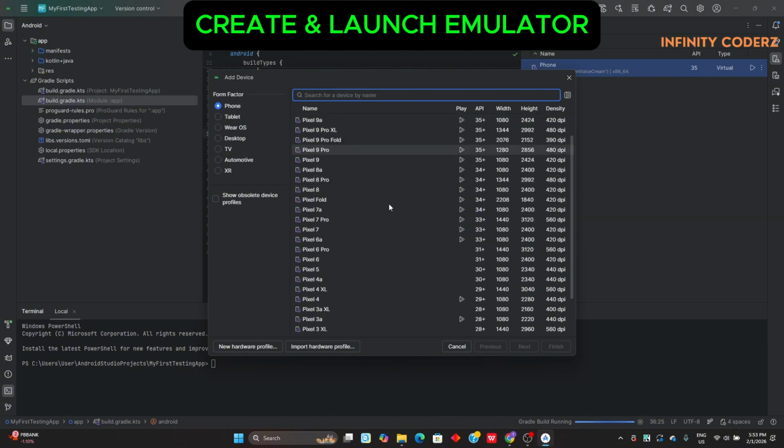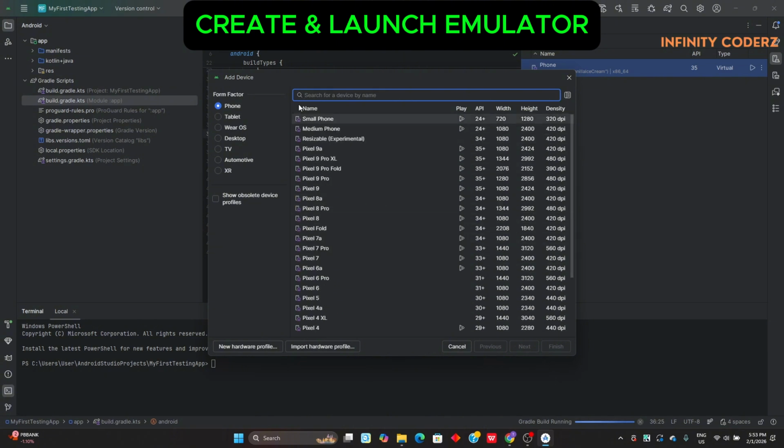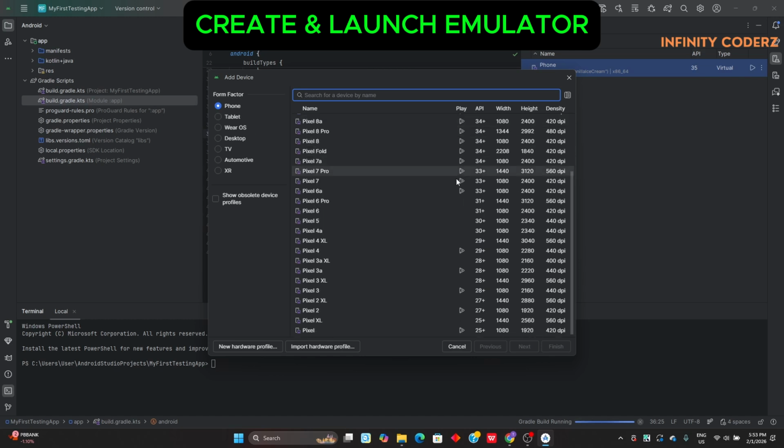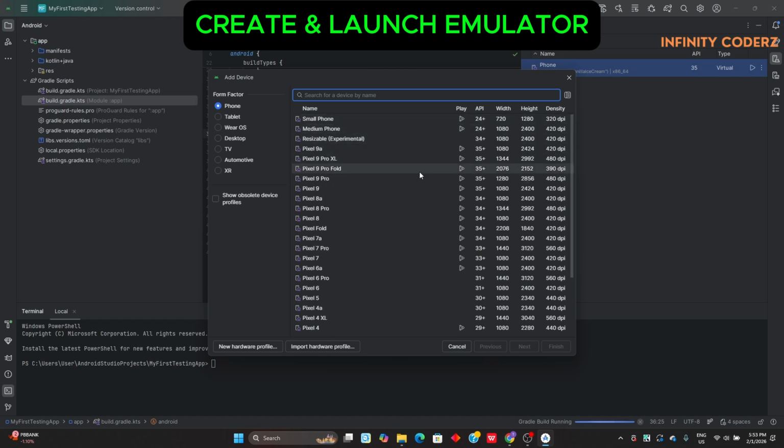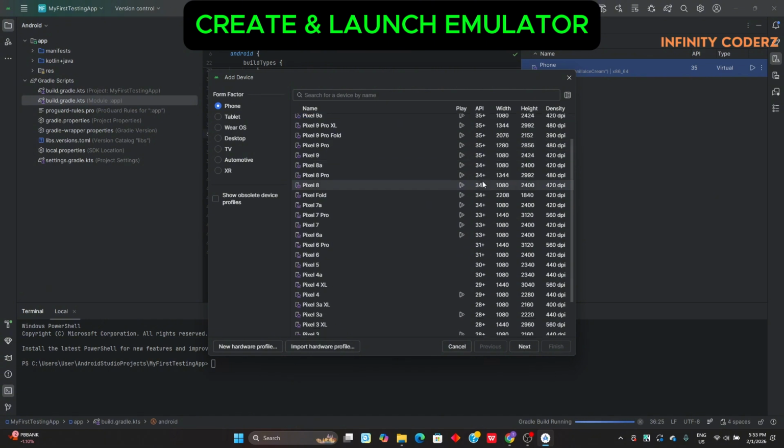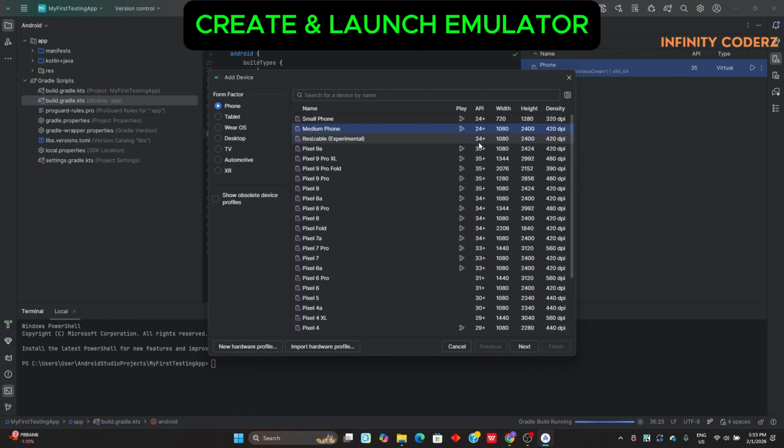There are many options. You can create your emulator as a phone, tablet, even a watch or desktop. Whichever form of device you'd like to run, just go ahead and choose. This is the Android Play Studio. If you choose any one of them, do check what the API is. If I'm going with 30, you would have to meet 35, at least the minor version, to be able to run your application. Since mine is 35, I'm going with 35.